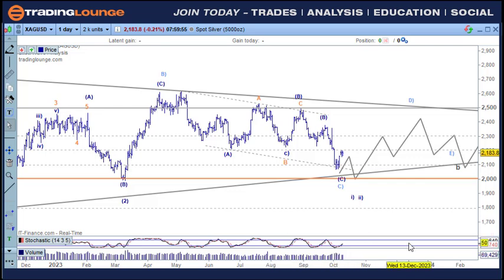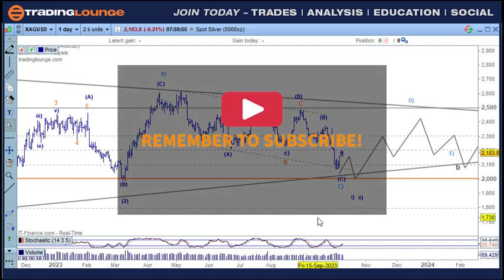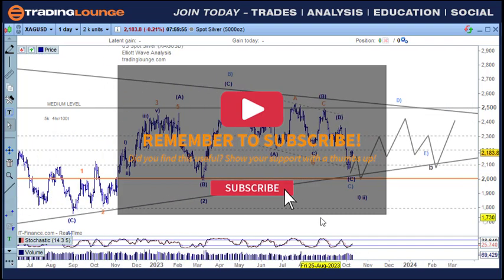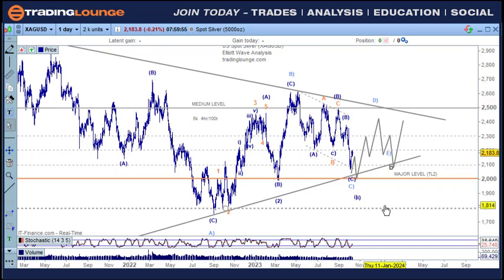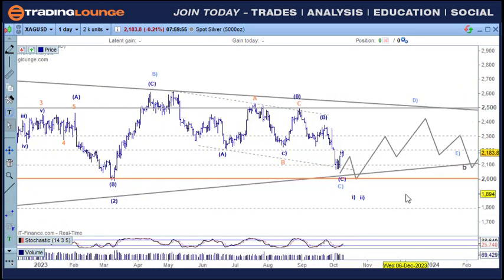But that would mean it would even come further down here, and that's still a possibility as well, because we can look at this as 1 and 2 and 1 and 2 here. It's not difficult to do that. But we are working in lots of 3 in the bigger picture here, so we'll go with the triangle pattern. But we're not ready yet.